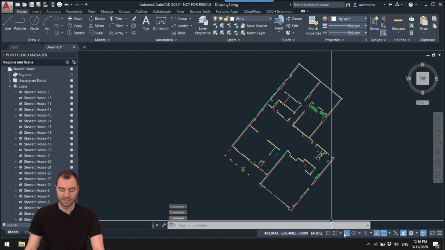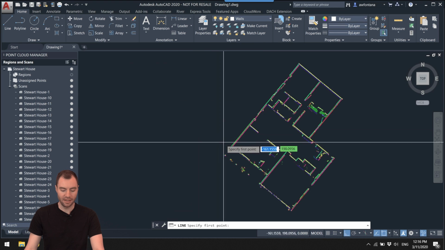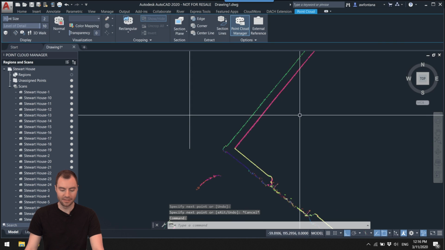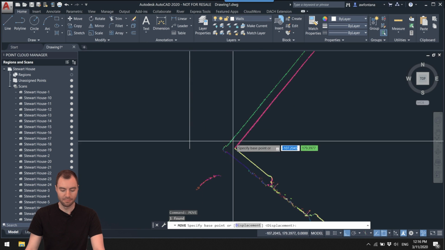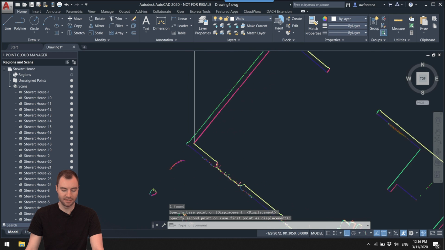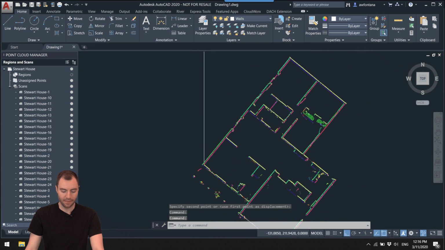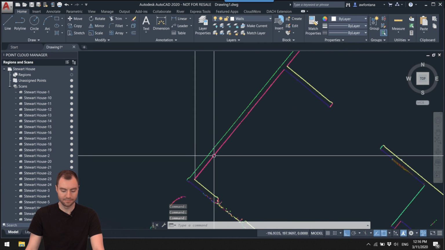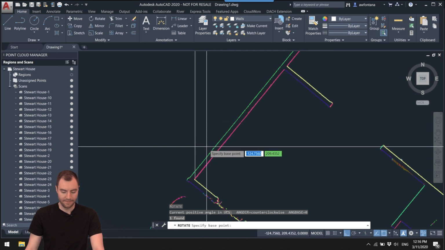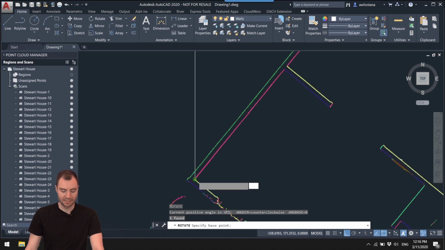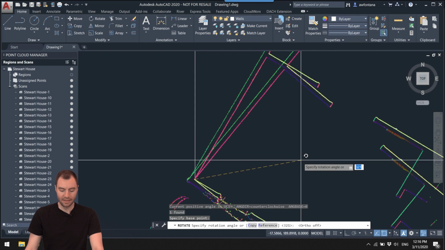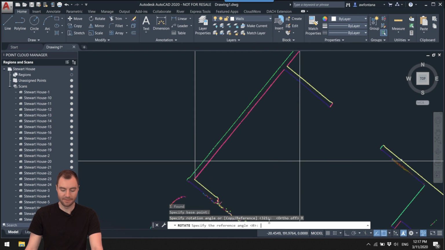What I like to do is turn ortho mode on and create a straight line like that. Now I can highlight the point cloud and move a corner, snap it to the base of that line, and now I can highlight the cloud again, rotate, specify this base point, and then I'm going to choose reference.